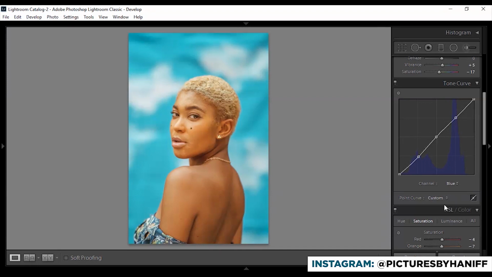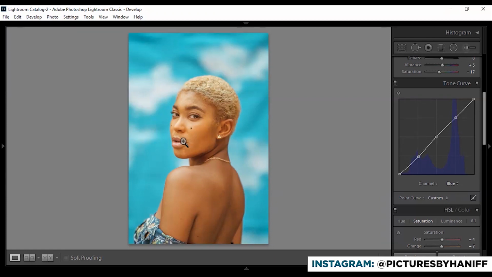So I brought the blues in the highlights up a bit, to give it that little bit of blue in the highlights. I like getting that look, that little bit of blue in the highlights. It adds that cool look in the overall image. After increasing my temperature and all of that, it still gives it that cool look. So moving on to the shadows of my blues, I brought it down to add a little bit of red to the shadows.